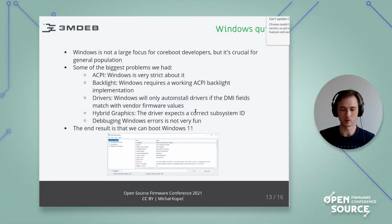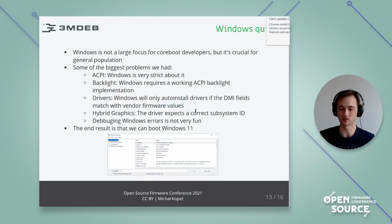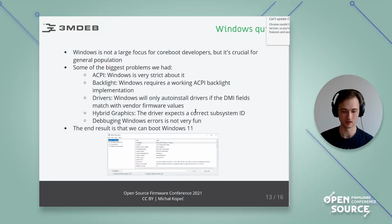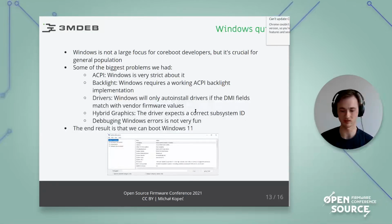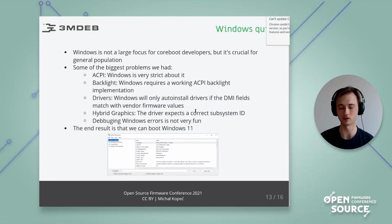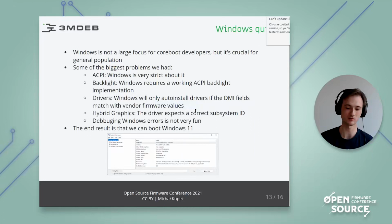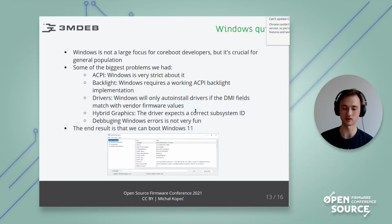And some of the problems we found were the ACPI errors on Windows. So Windows has a very strict ACPI interpreter. Some errors are ignored completely by Linux, but will cause Windows to blue screen at boot time. Backlight. We found that the backlight would work perfectly on Linux out of the box, but Windows needs a complete functional ACPI backlight implementation, else the brightness keys wouldn't work at all, or the backlight would be powered off completely. Windows Update. We found that the SMBIOS vendor fields would need to match perfectly with vendor firmware, as the Windows Update would refuse to find any drivers.